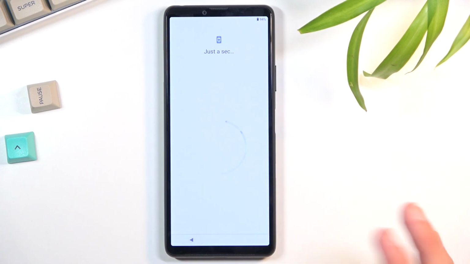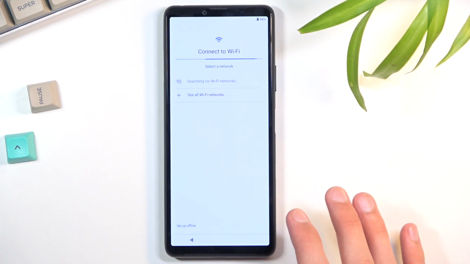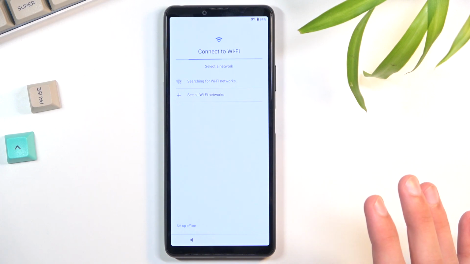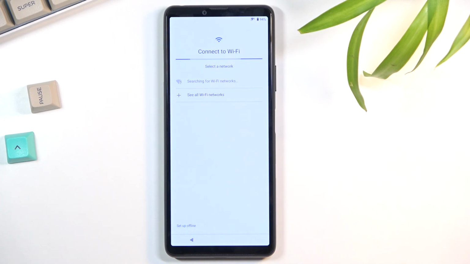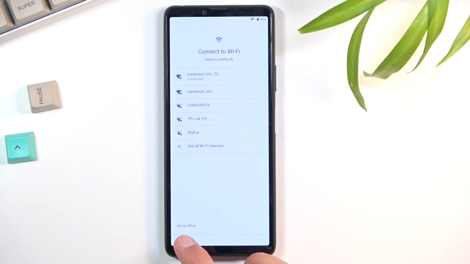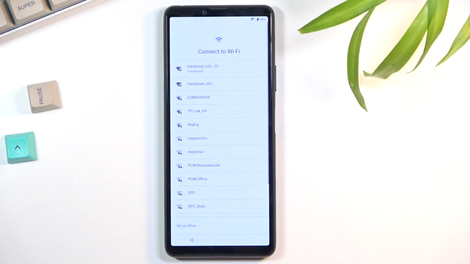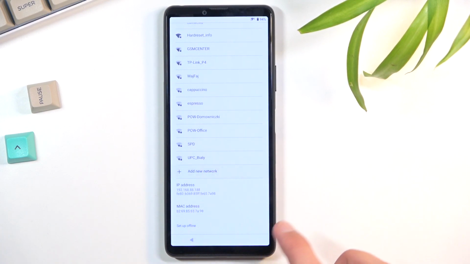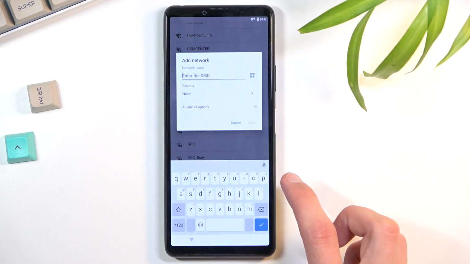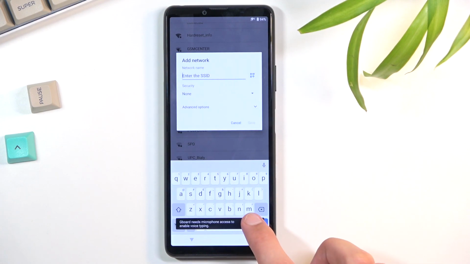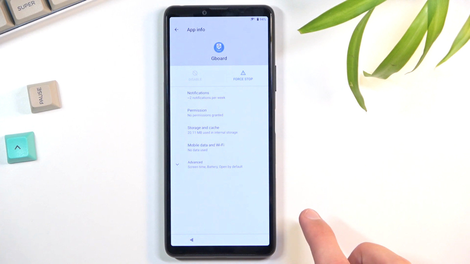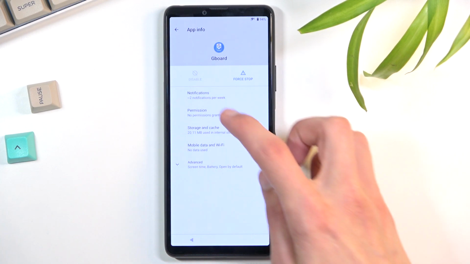And apparently, let's go back. Okay, so my bad. We're actually not doing anything with this. This is the signification that it worked, I guess. So anyway, once you see the set up offline, you want to select Wi-Fi again. Again, select the add network, and again, we're gonna tap on the microphone, and we're gonna go to allow, and we're basically going back.